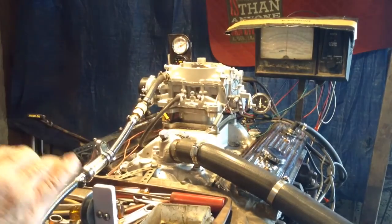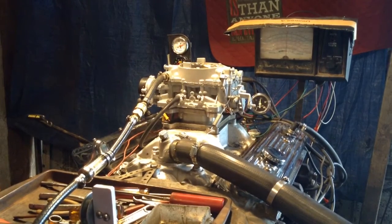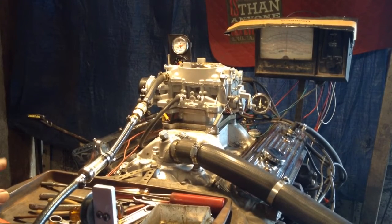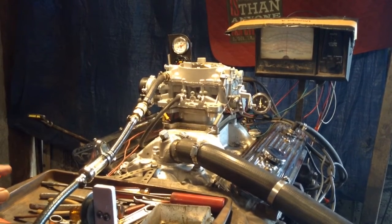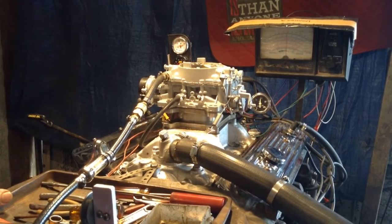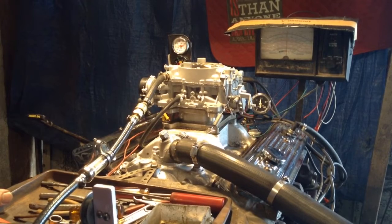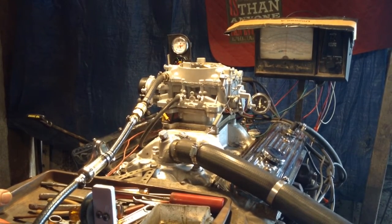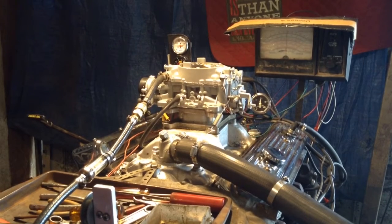That is beautiful. At the last there, I put the rev limiter on it so I could take it to maximum before it would start shorting out cylinders, to keep it up so it wouldn't blow the engine up. But we torqued it all the way up, and it was able to put out, I don't know, 300-400 foot-pounds of torque in that motor easy. No problem at all. Okie dokie.